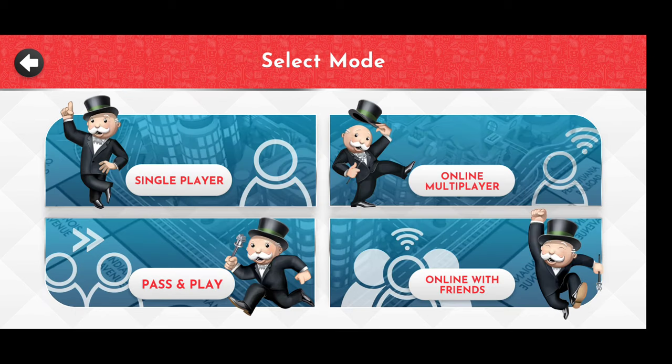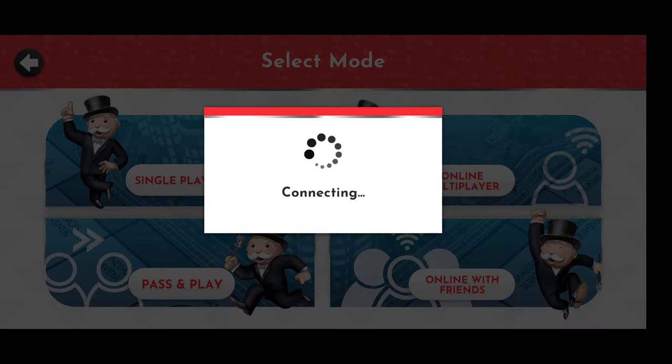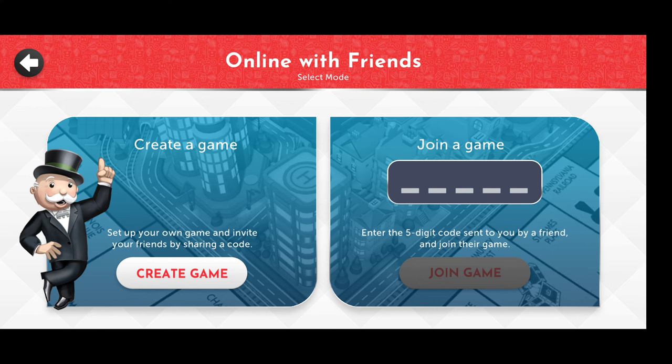So there's that, and then you can play online with friends. What this allows you to do is, as long as all of the people you want to play the game with have Monopoly installed on their device, you can play with each other, but you play on your own device, so you don't have to pass it around.